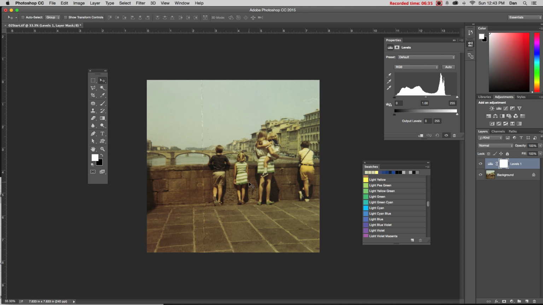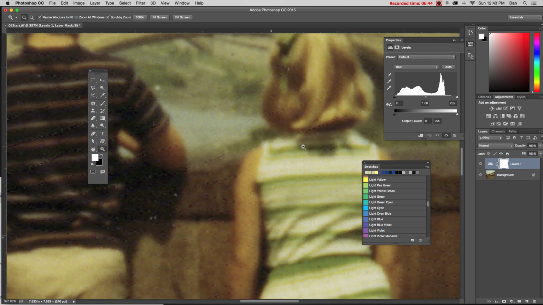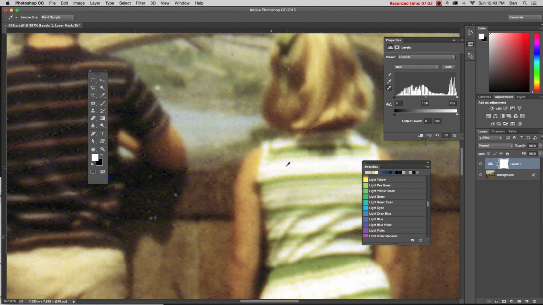And you don't see anything change right now. Now, I wanted you guys to zoom into the little girl. So we're going to get the Zoom tool, zoom in, and make sure Scrubby Zoom is on. I know it's a funny name. Okay, now that you have Levels selected, click on the white color picker right here, the bottom one. See, it says sample in image to set white point. So click on that, and now we're going to click on this white area in the girl's dress. So click right here and let go.